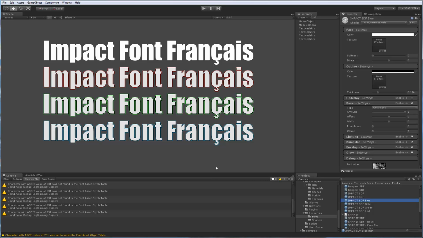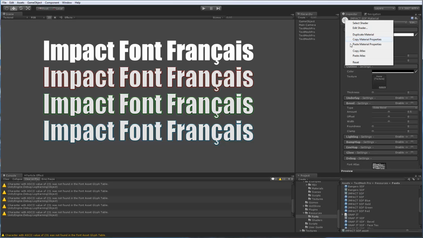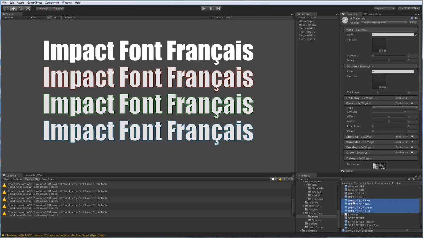Now, should something horrible happen, for whatever reason, you deleted something, who knows, there's a new context menu that I added, I think, a version or two ago, which is Copy Atlas and Paste Atlas. So should these material references ever be lost on the derived materials, you can always go back to the original material. Then it's got an embedded atlas right here, but you can pick the material and then Copy Atlas would extract the atlas from it, and then you would group select all the other materials that you want to replace the atlas for, and you just basically paste it in, and that would work.